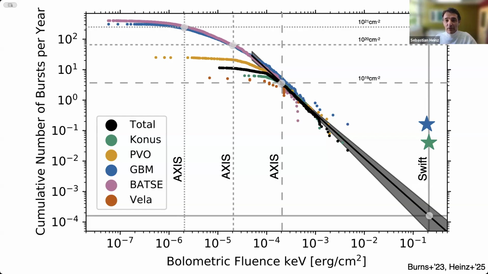And so if we follow an observation of clouds that have column densities that are a factor of 10 to 100 larger than the minimum column we observed with Swift and XMM for GRB 221009A, then of course we can go down to much lower fluences, and the numbers we then expect are in the tens to hundreds per year. Of course, most of those will not be in the plane of the galaxy, but some of those will be.